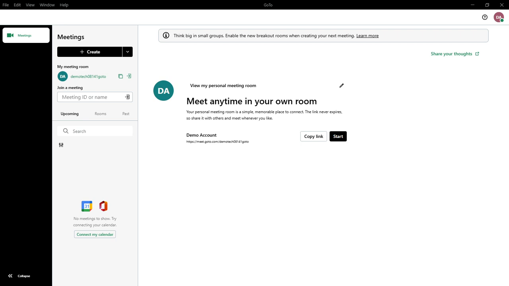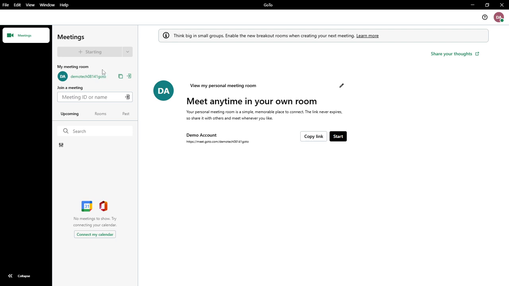To begin, open your GoToMeeting app. Once you're in, look at the top left corner of the page. You'll see a plus button. This is where you'll start creating your meeting. Go ahead and click on it to initiate the setup process. You'll notice an option that says Instant Meeting. Select this, and you'll be well on your way to setting up your meeting quickly and efficiently.